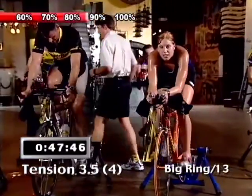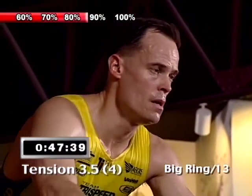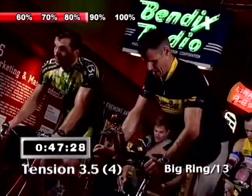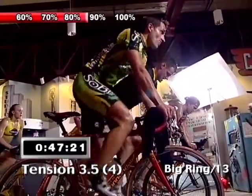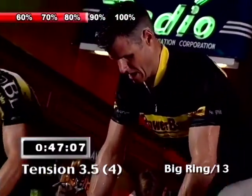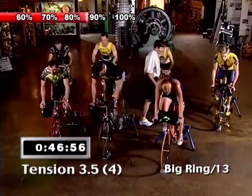In 10 seconds, you're gonna stand up. Three, two, one, up. Come on. Nice and steady. Get into that rhythm. Maintain that rhythm. Great work ethics here. Keep it steady.